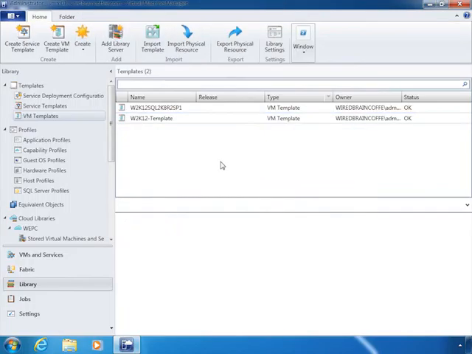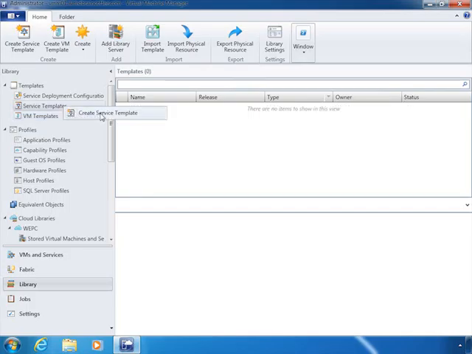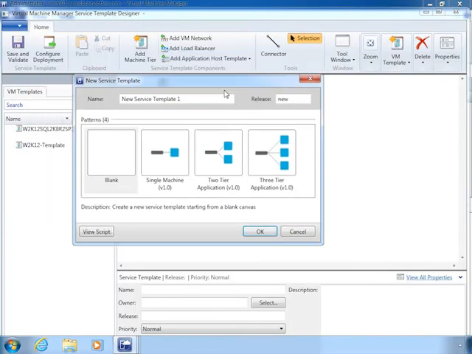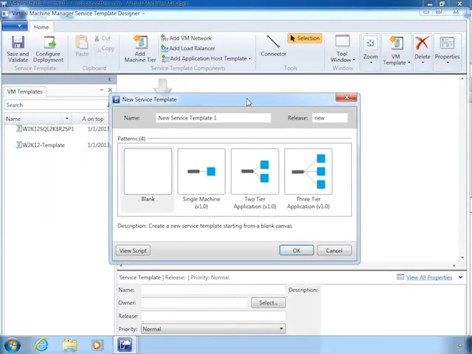All right, so we have gathered all of the requirements to create a service. We are now ready to create a service. And I'm so excited to show you this interface because I think you're going to find it extremely cool, what this has to offer. So what we're going to do is create our first service template. And to do that, under service templates here, we're just going to right click, create service templates, and would you take a look at this designer interface? That is what I call a cool interface.